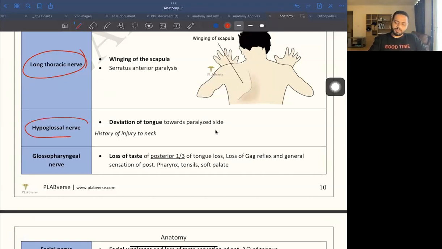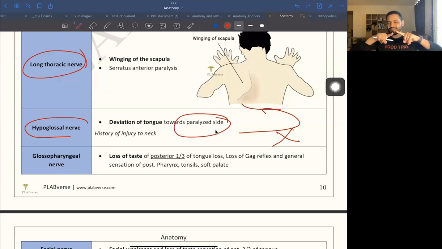Hypoglossal nerve. So basically, if this is your tongue, the muscles will make an X shape. So let's say the muscles on the right-hand side will be able to bring the tongue to the other side. I mean, because it's like X-shaped muscles. So this brings it to the other side and this brings it to the side. So deviation of the tongue toward the paralyzed side happens if the hypoglossal nerve is injured. Let's say the hypoglossal nerve is injured on the right side, so the tongue will still be brought to the right side because the muscles are supplied in an X-shape.